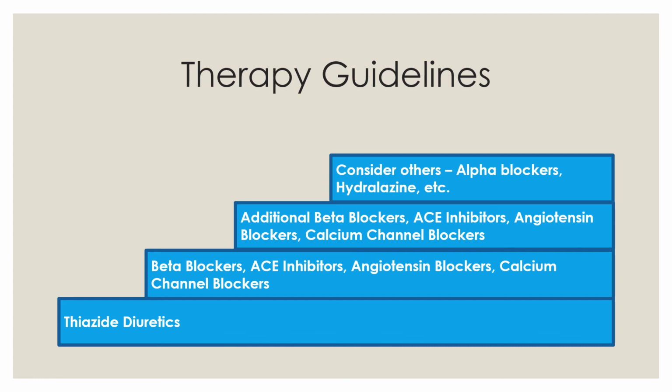Now, this slide I put in here to show you what we call the step therapy. And this demonstrates how a practitioner goes about ordering your different blood pressure medications. So we start off as the foundation with modifiable risk factors. When that doesn't work, we go to the first step, which is our thiazide diuretics. If the thiazide diuretics alone don't work, then we go up to the next step, which is usually beta blockers for those patients that aren't African American, or ACE inhibitors, ARBs, or calcium channel blockers.